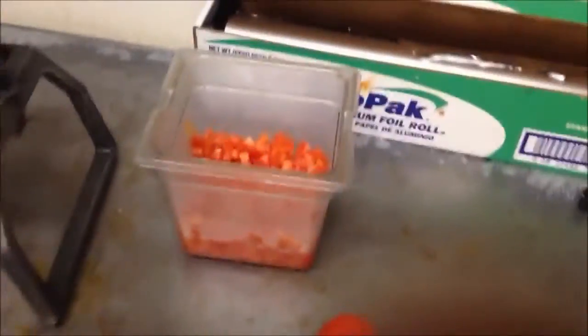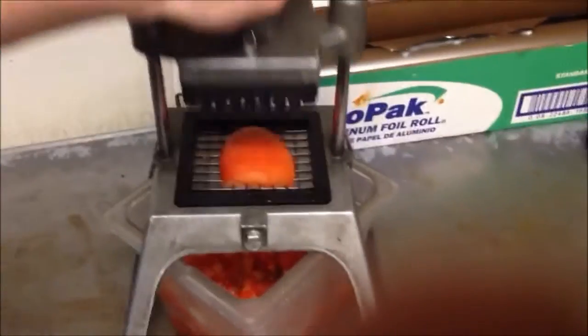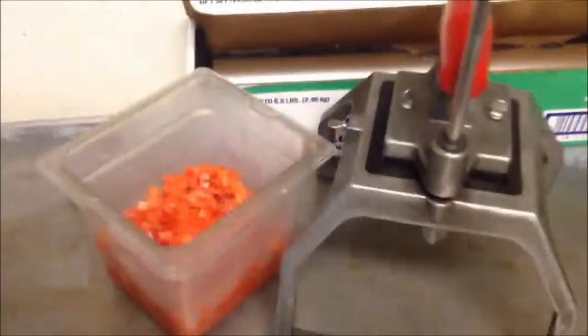And let me go ahead and pick this up again. You have this guy right here. You go ahead and place it over your container of already diced tomatoes. Place the tomato on, and as you can see, perfectly square, perfectly diced tomatoes every time.